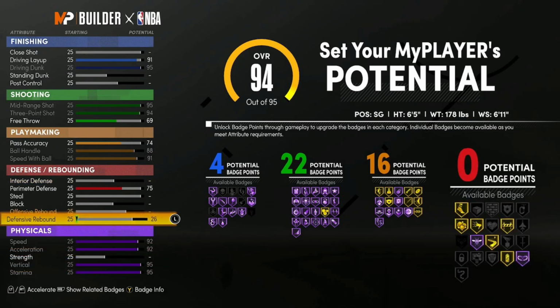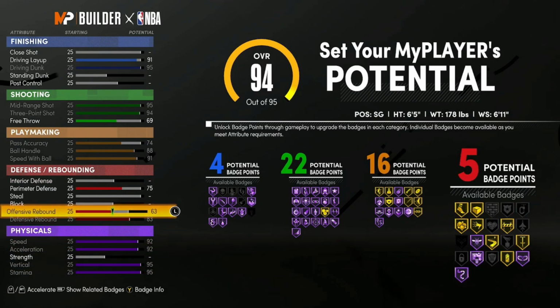Don't worry, max out your defensive rebound just like that. You can see you have 5, put a few extra into your offensive rebound right here, and you'll be able to get it all the way up once you move it up quite a bit to 6 defense badges right there. But the one thing about these 6 defense badges you can see right here is you cannot get clamps.